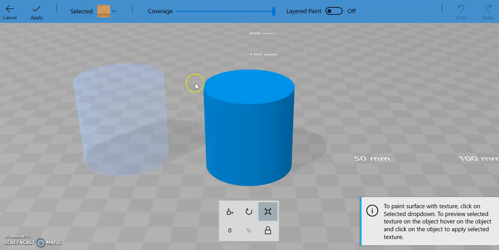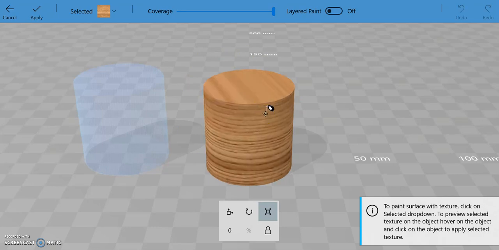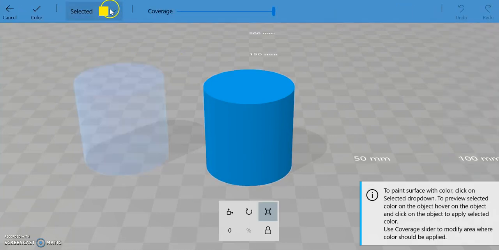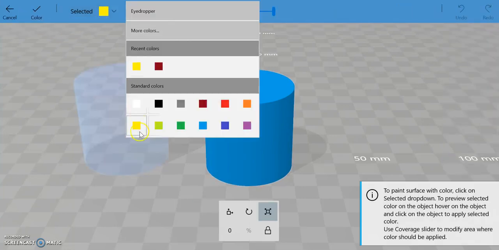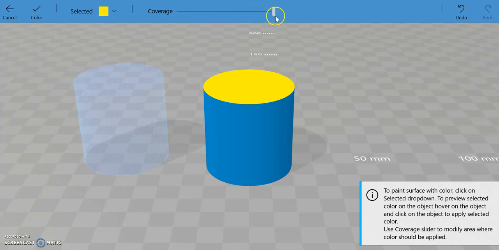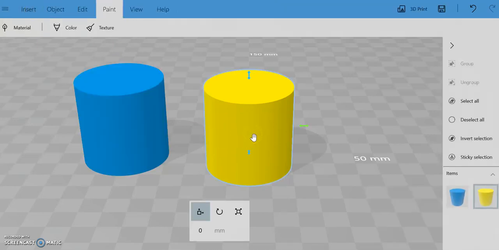I'm just hovering right now, and that would make it look like a dowel. Okay, we don't want to do that. That's a little confusing for me. So we're just going to go to color, and we're going to pick yellow. We're going to left click on this and choose yellow so the whole thing is covered. We could change the coverage amount if we wanted to, but we're going to leave it at 100. There's lots of ways to play with the shading that we're not going to do today. So we're going to click Accept. So we simply just picked a yellow.